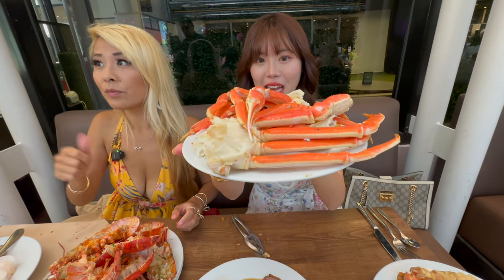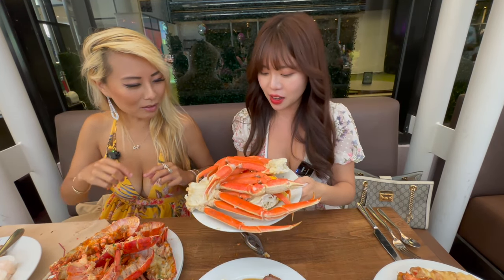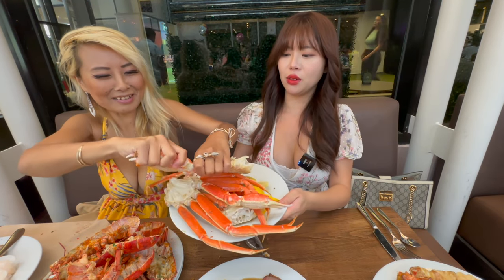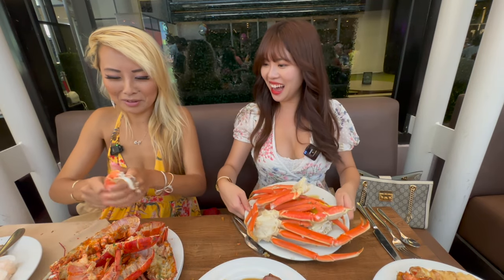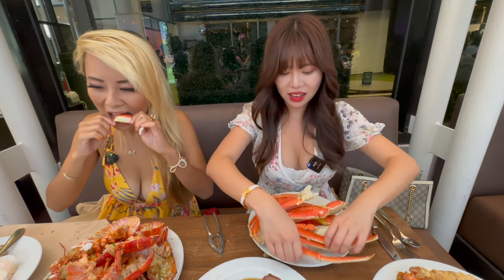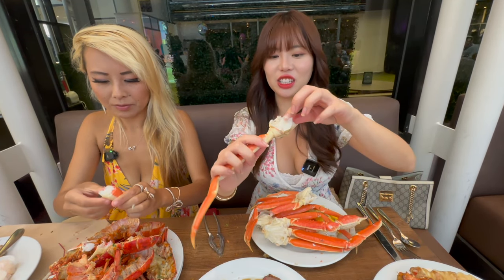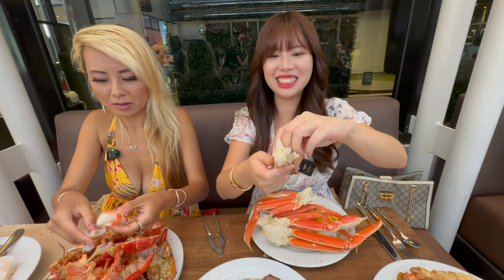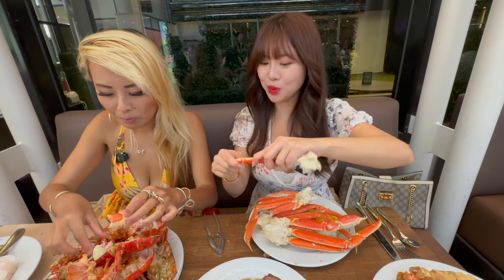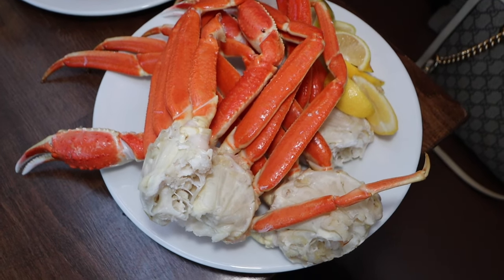Let's try the crab legs now. They look so good — they're so fresh, big, and juicy. Rain is so strong! Do you want a crab cracker? Oh, you're so good at that. I have to use a crab cracker for mine. I usually eat the stuff inside too to get all the goodies. Here's the crab meat! Mmm! It's really sweet — it's actually really fresh. Better than I expected. I actually really like this. Crab is really sweet. Wow, I'm really surprised by this.